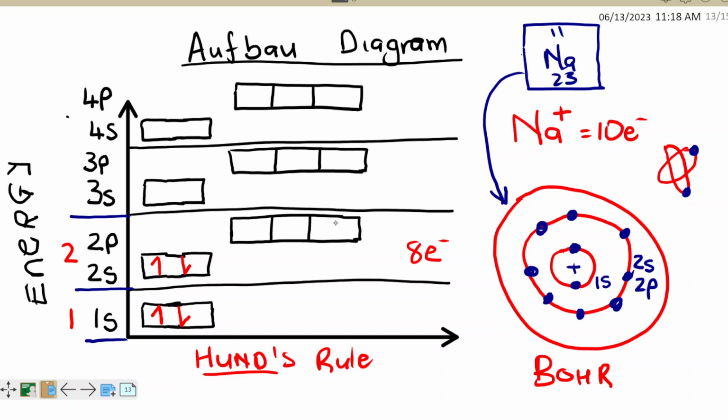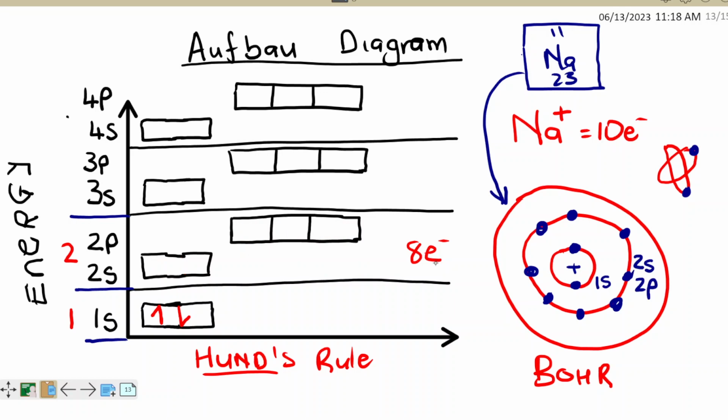Look, now we have 3 blocks on the 2p level. So we're going to say 1, 2, 3. You must first fill those ones looking up. Then you come back. Remember 1, 2, 3, 4, 5, 6, 7, 8. Yeah, now they are 8. Let me do it again.